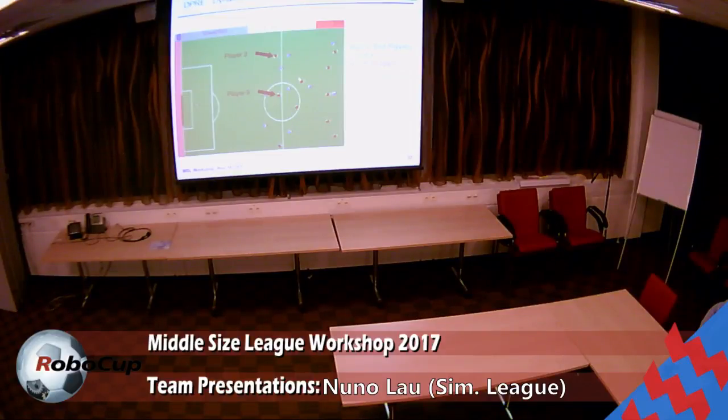For dynamic positioning and role exchange, you always consider which are the best roles for every player. For example, here you should focus on what will happen with player 2 and player 9. So you see that player 9 passes the ball to player 2, then again to player 9, but player 9 went to the border, and so player 2 assumed the role of player 9 and went to the central part of the field. That was quite nice because it wouldn't be good to have two players on the sideline. And so we do it dynamically.